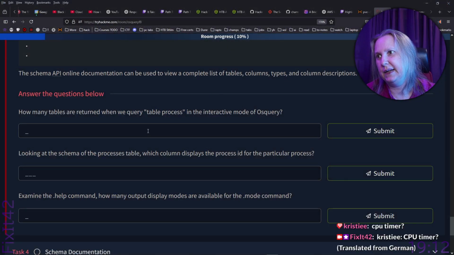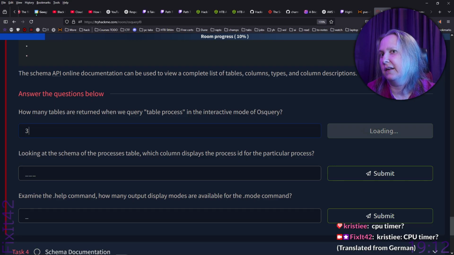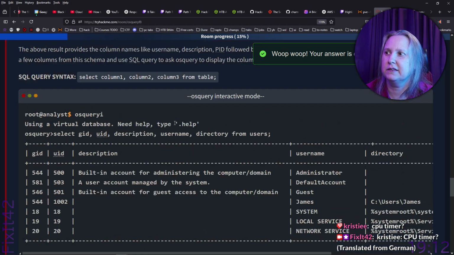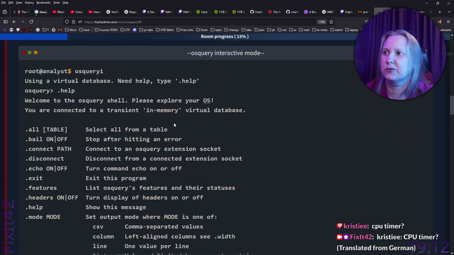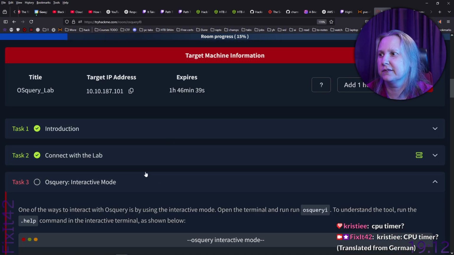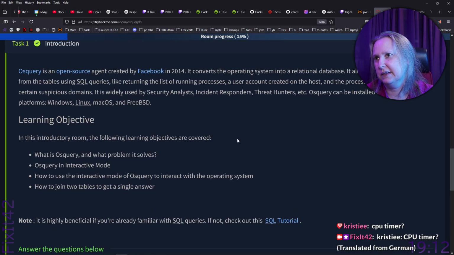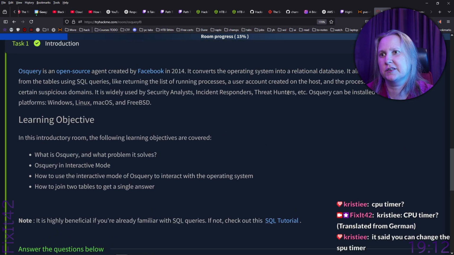CPU timer tables. I guess it's used by incident response and whatever. Security analysts, incident responders, threat hunters. It said you can change the CPU timer.